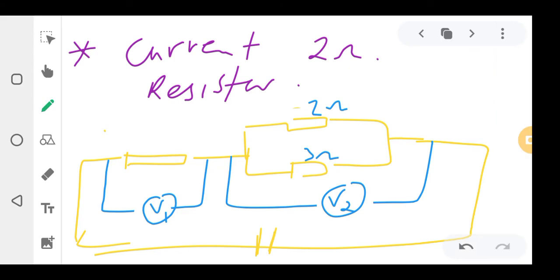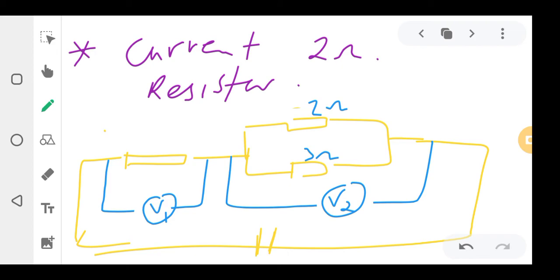So again, the current in the 2 ohm. We're continuing. I was failing to find it since I've done a lot of pages. We said we draw something like this, and then we name V1 and V2. Whenever they ask you the current in those two which are in parallel, you split the diagram like this. You show V1 and V2.